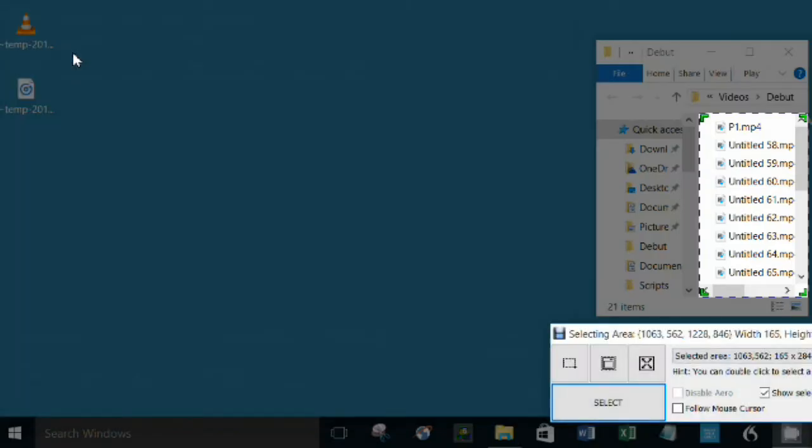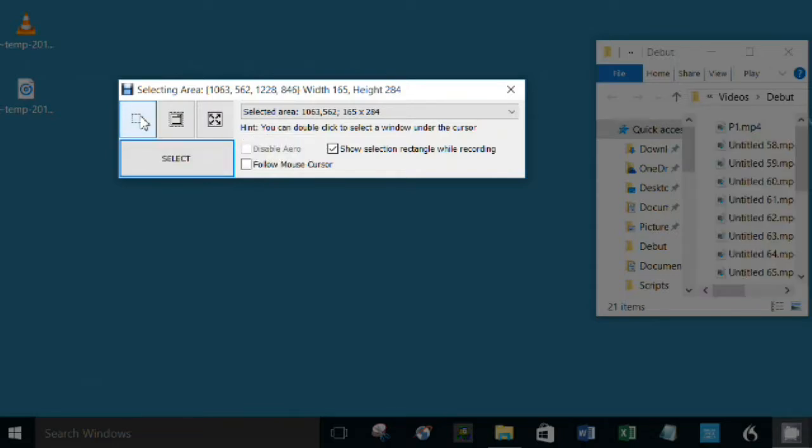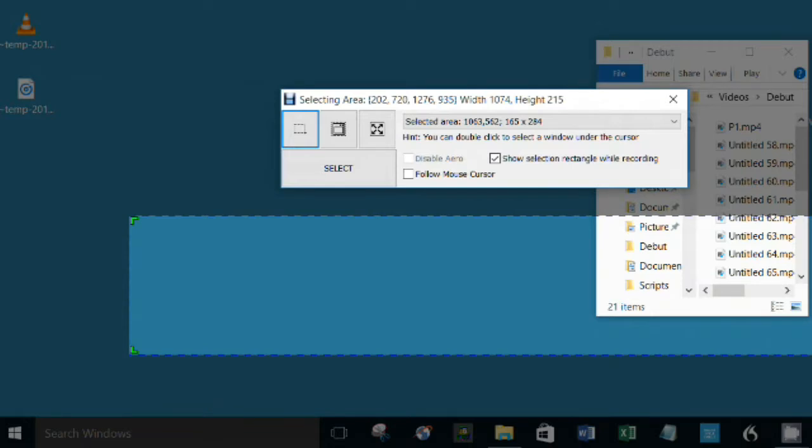The last one I'll demonstrate is this one, which is the draw the rectangle option. So when I click that one, it waits for me to draw a rectangle. Let's just draw a rectangle that overlaps this screen slightly. So that's the rectangle that I've drawn. Now notice, it gives the width and height there of the rectangle I just drew, and you can adjust those numbers by dragging the corners or sides of the rectangle. You can also move the rectangle by clicking in the middle of it and dragging.